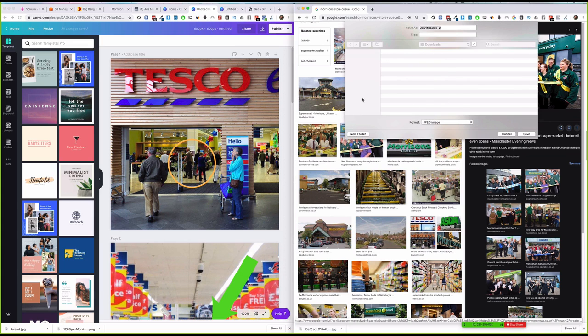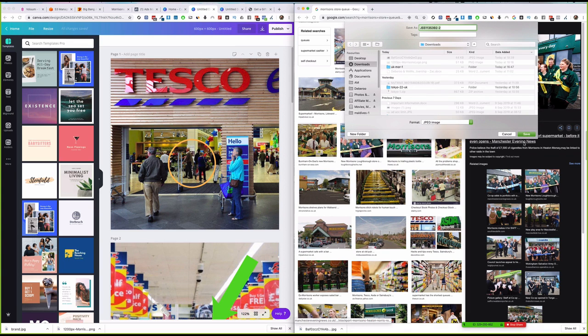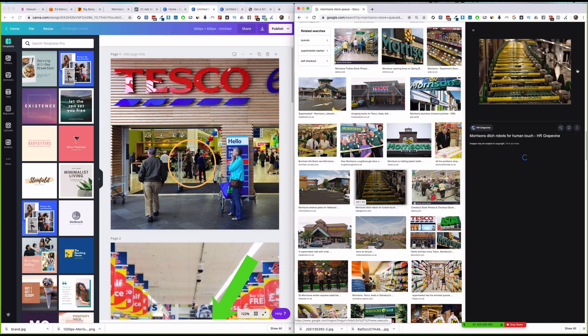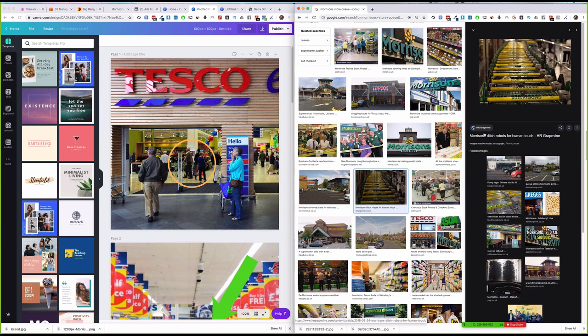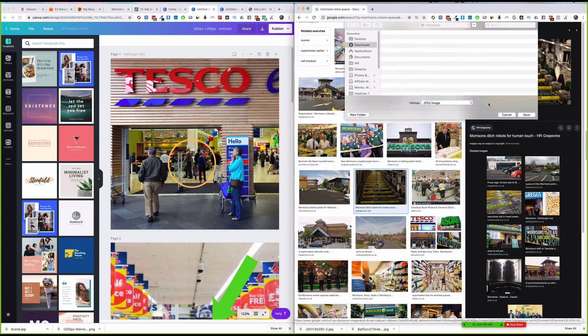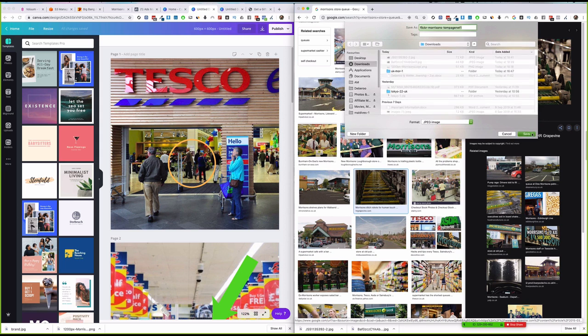Obviously, when I'm running my campaigns, I'll typically have all my images ready at this point. So I'd have a backlog of images, and I may not even be doing this right now. So I always advise, constantly be finding images. Have your own backlog, have your own folder, because that saves you a lot of time. So usually at this point, I would already be inside Facebook, just doing the Facebook stuff, right?